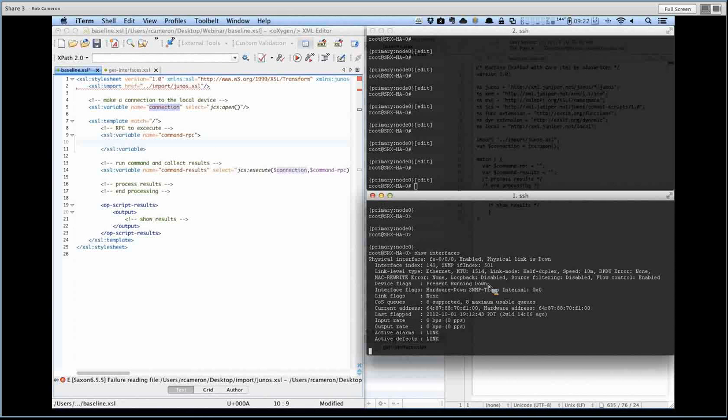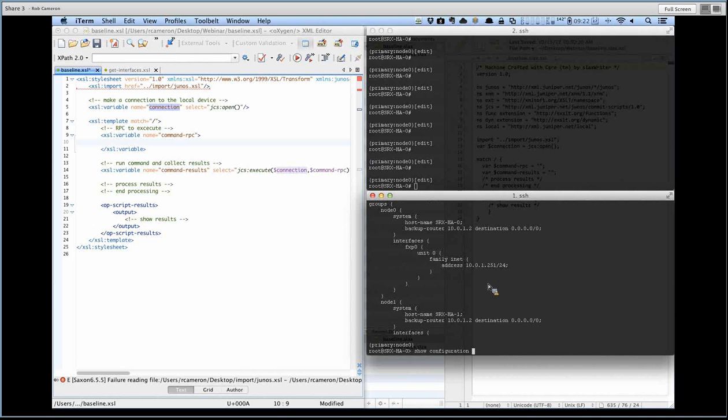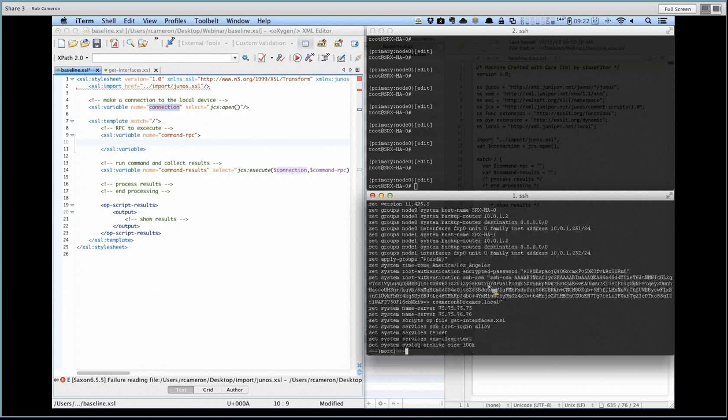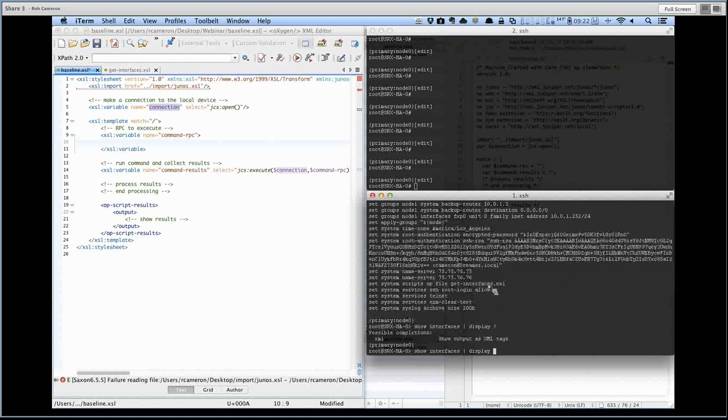And this text output, of course, is not going to do a lot to help the computer because the computer doesn't understand the context of any of that text. So what we can do is show interfaces, pipe display, and this is something that's a common command for configurations, to do a display set, which is something that you would see for a configuration. So if I do show configuration, for example, we have that Junos hierarchy for configuration. We can actually do pipe display set and make it more ScreenOS-like, or a command that sets the option. So we can do that same thing with a show interfaces command. We can do pipe display, but here we don't have set because we're not setting anything.